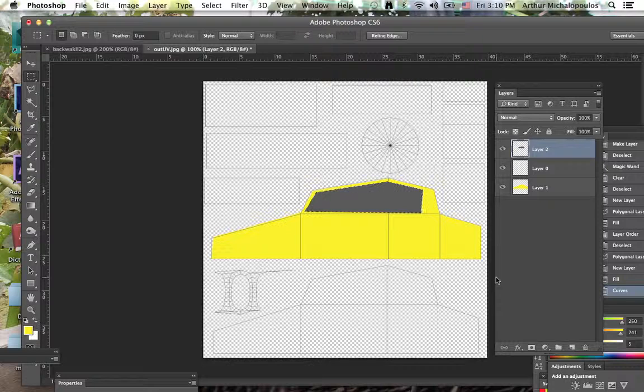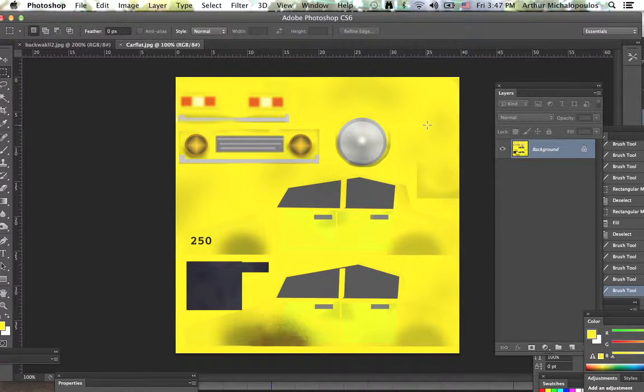Okay, so here's my texture coming along from where it began. You can clearly see how I've built up, painted up the areas according to the map provided by the UV map. So what I'm going to do in a minute is take it into Maya and load it up onto that object. Now I still might want to continue working on it once I put it on the car. But once I've got it on there, I can always come back into Photoshop and keep working on it and updating it.